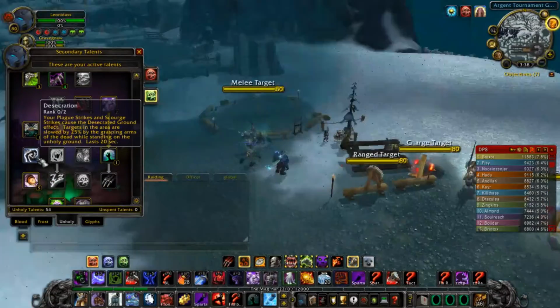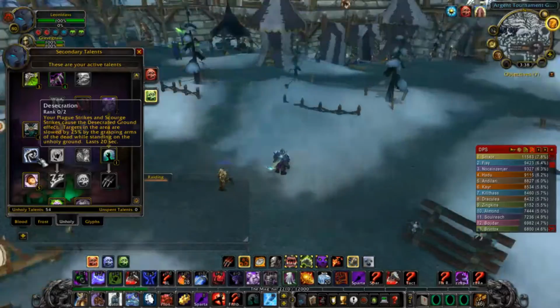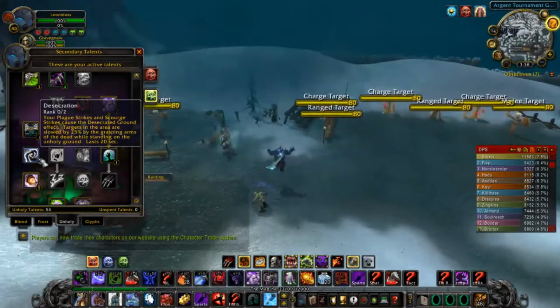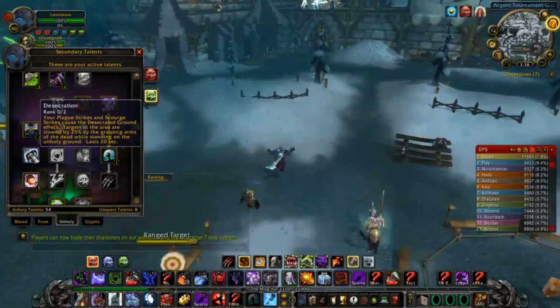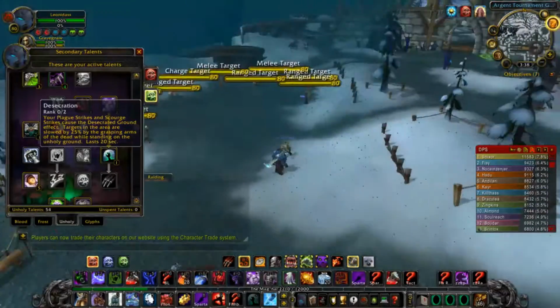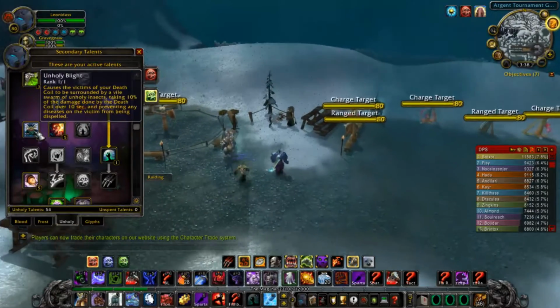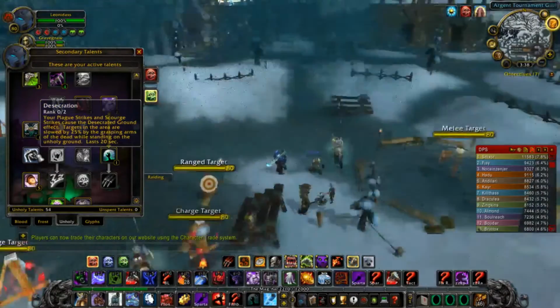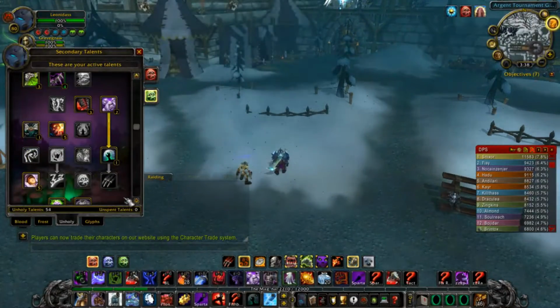Another thing you can get is Desecration. You can grab Desecration if you need the slow in your raid, if your raid composition and groups need a slow. You can constantly pump out slows with your Scourge Strikes and Plague Strikes. So it's a good idea to grab this, especially for Lich King, Valkyries, adds, stuff like that.